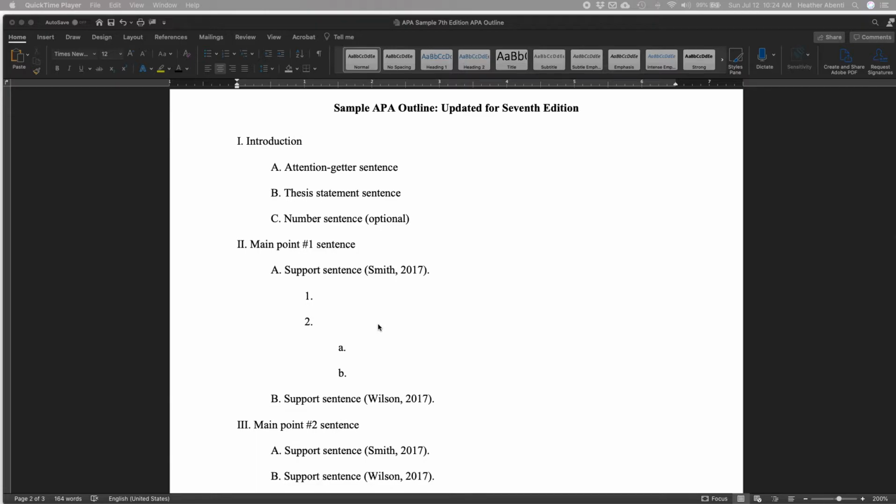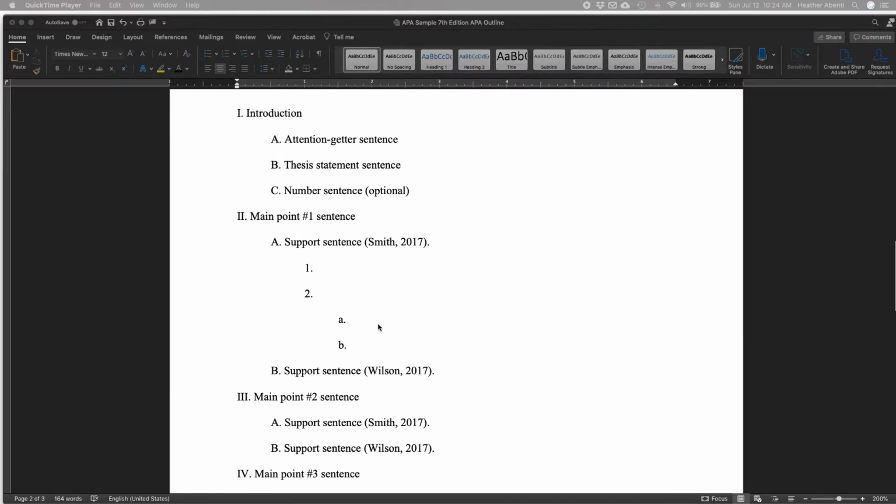Then 2, 3, and possibly 4 in your Roman numeral outline, you're going to have the topic sentence for each of your main points. This is like the mini thesis statement for each of your main points. You should have 2 or 3 main points. Then you're going to give supporting sentence, supporting details. This format is just here to show you how to lay out the outline. You do not have to go this deep, although the farther you go with it, the easier it will be to write a speech or paper. You can go to 1 and 2 under B.